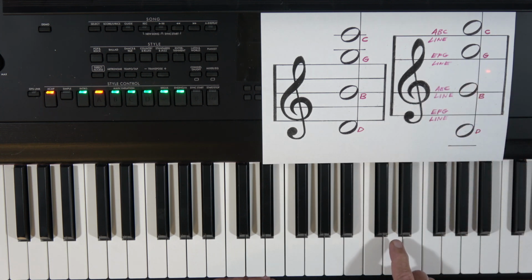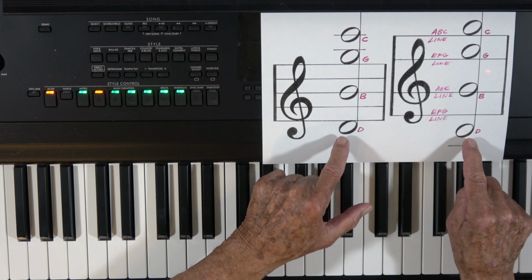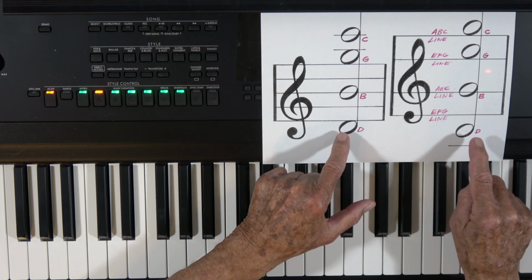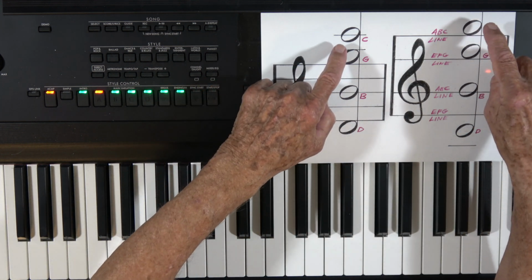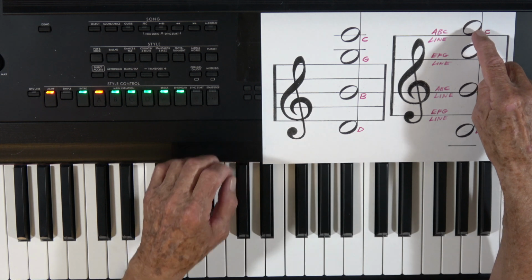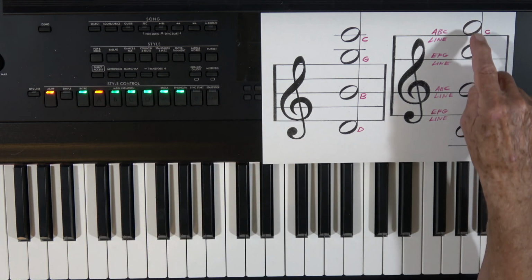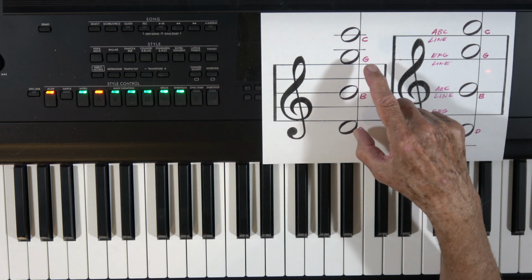And D is also the most important to locate on a keyboard because it is the most obvious. It is the white key between the 2 black keys, as I have noted also before on previous programs. So here we see the new D is slightly below the D in the traditional notation, and at the top of the treble clef is C, and it is slightly above C in the traditional staff. Therefore, the Gabriel notation is about 5% wider or higher than traditional notation.